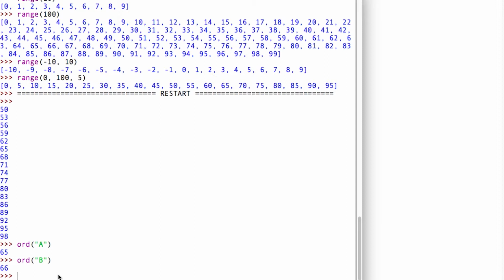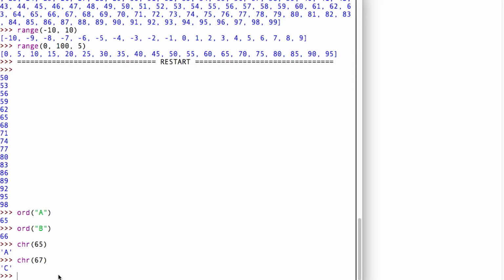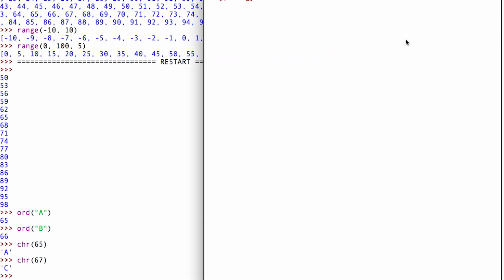And then, if you might have guessed, the CHR function, character, takes a number. Say if I enter 65, it'll give me A. If I enter the character of 67, that'll give me C, because I've made the connection here. And all the characters in Python have a number associated with them that you can transfer back to a character, and the character you can transfer back to a number. And that's what we're going to take advantage of in our cryptology program here.